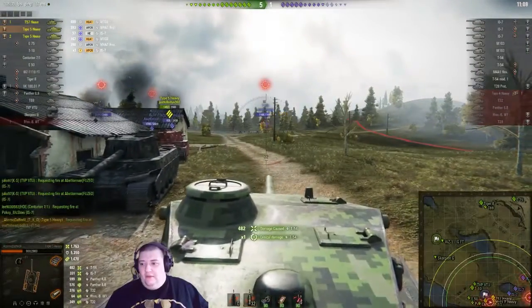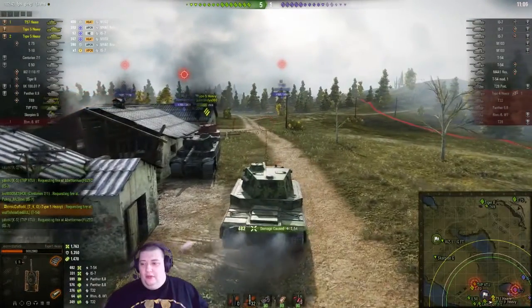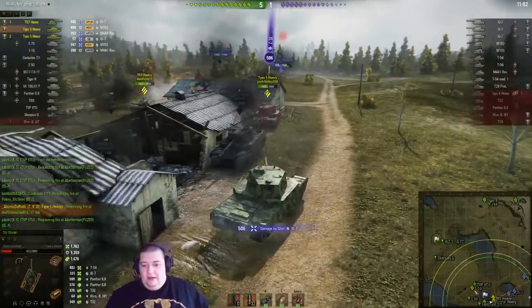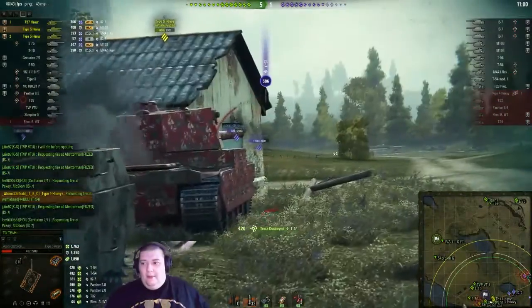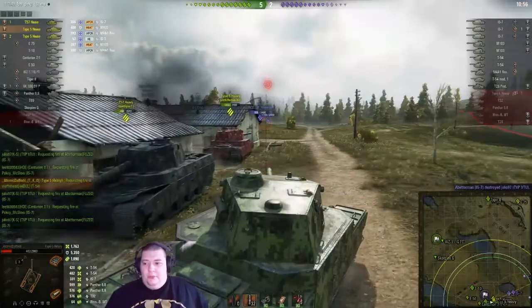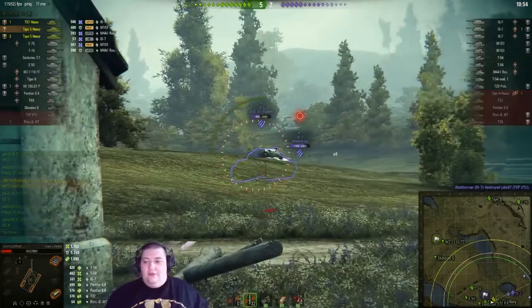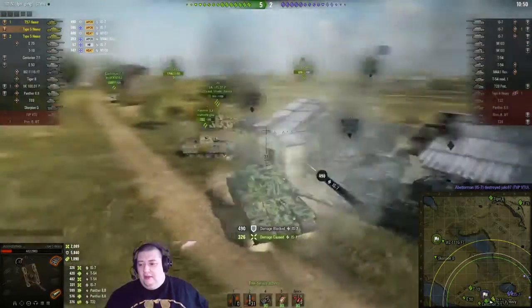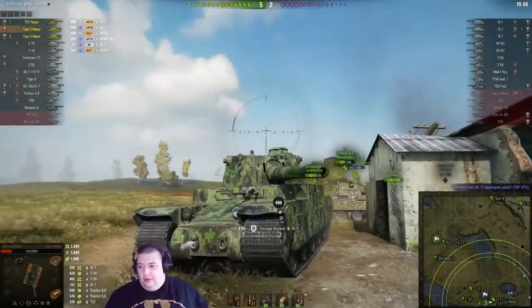Good lord, that T-54 getting tracked in the open, and so badly tracked, by the way. Most of our team is behind us in a semicircle, so anything we track, anything we damage, is going to end up just being a sitting duck for the rest of our team to absolutely decimate. As he goes ahead and puts a great shot into that poor IS-7.